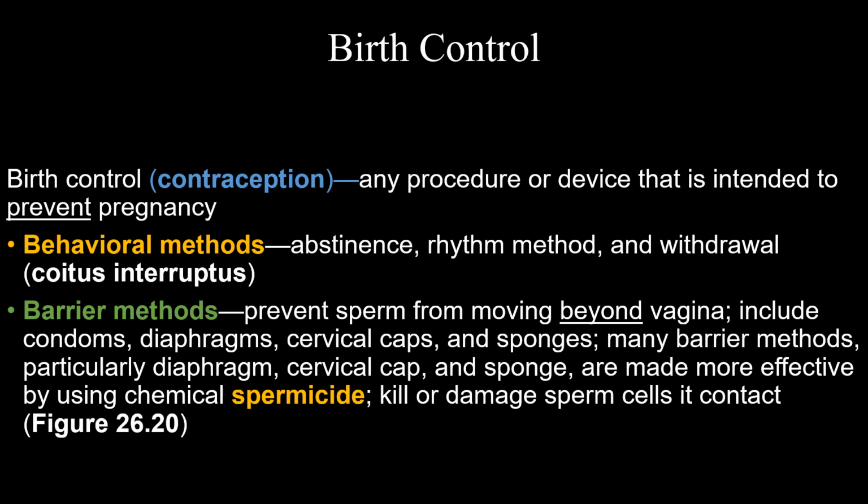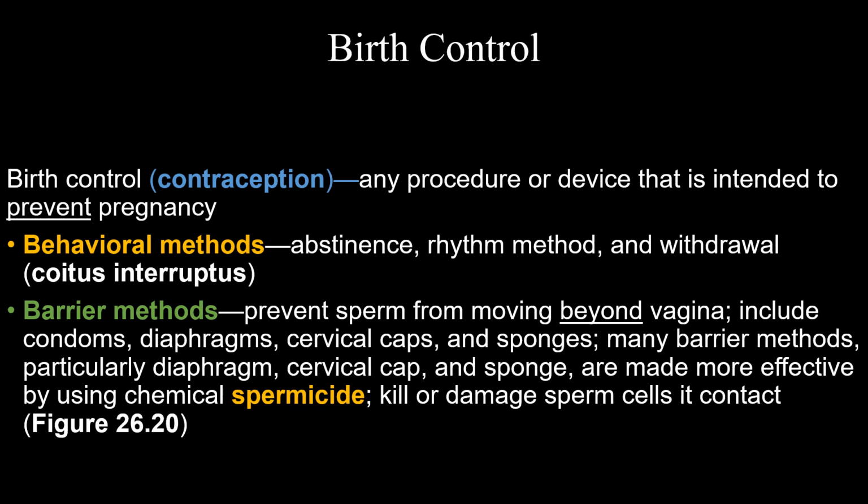You also have diaphragms or cervical caps that are placed inside the vagina, and what they do is they cover the cervix, and it blocks sperm from entering through. Now, both of these barriers require a prescription and a physical exam for proper fit. There is a similar form of birth control that requires no fitting, and this is called the sponge, and it is a foam disc that is inserted before intercourse that covers the cervix.